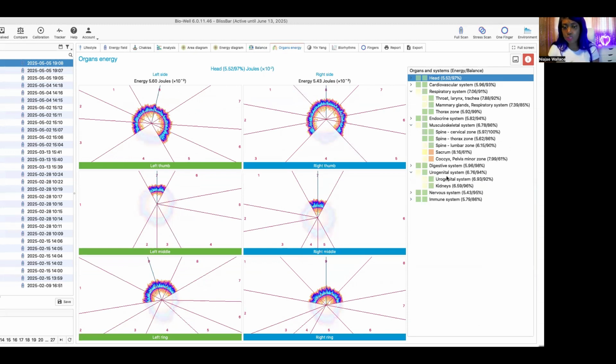So urogenital, definitely, that's the sacral chakra area. And if you want to have children, definitely an area we want to focus on. So playing that bowl on that area is going to be really good. And this is lower back. So focusing on the move session where the bowl is on your back is going to be really good. Again, this is all the heart chakra stuff, so making sure that we're moving that energy that's kind of stuck here.